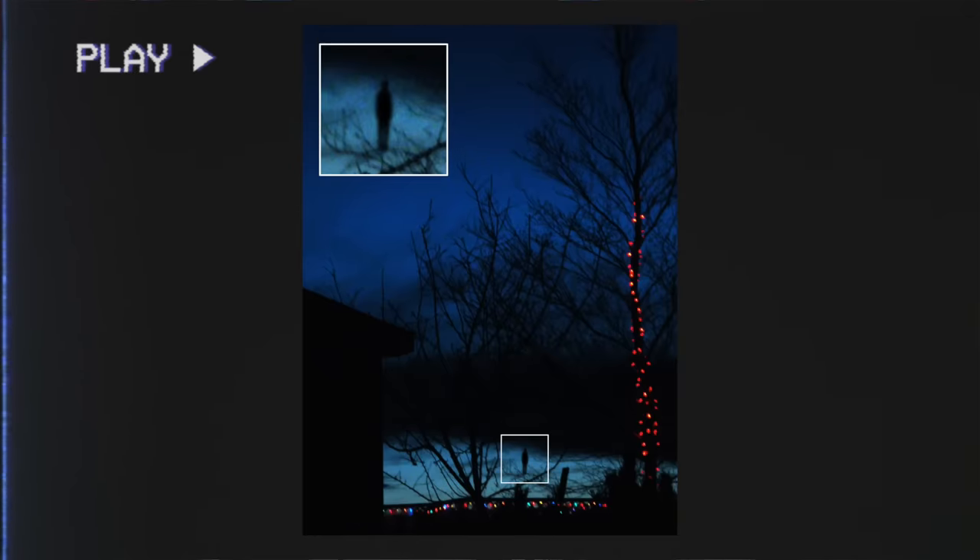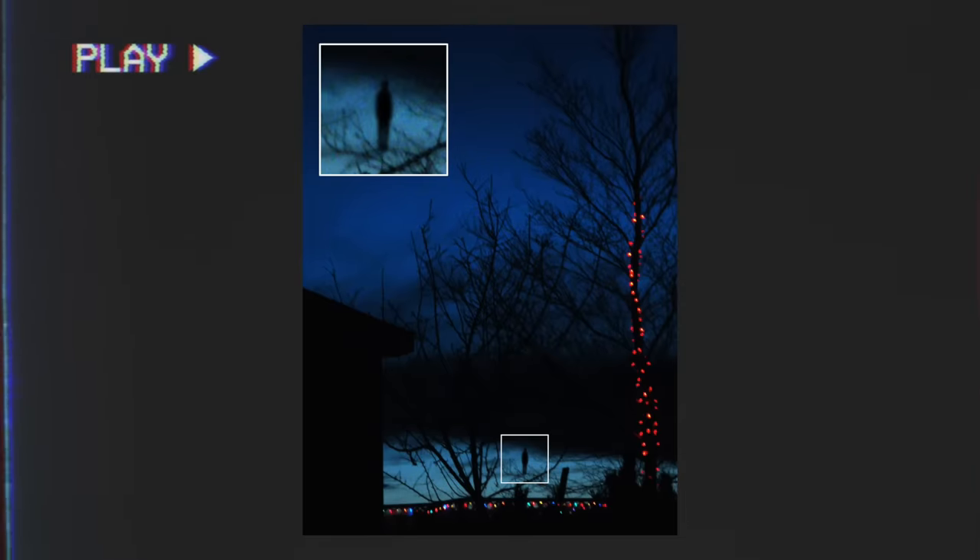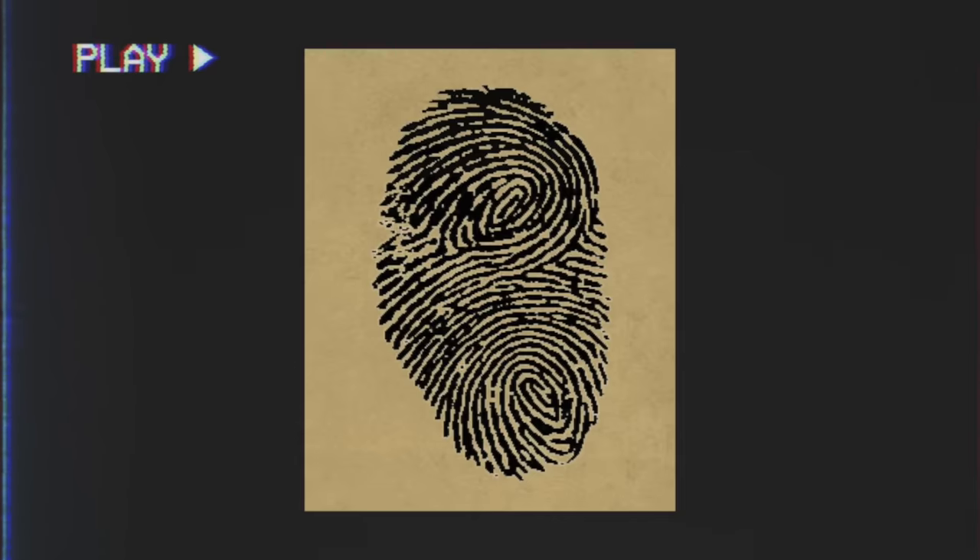I have all of those things except children under eight, so I think I'm safe — unless my dogs count, in which case I'm in trouble. This is a possible photograph of SCP-4666, apparently recovered from a cell phone — you can see him just standing out there in the snow, super eerie. This is apparently a fingerprint belonging to SCP-4666, and you should note the unique double whirl pattern.